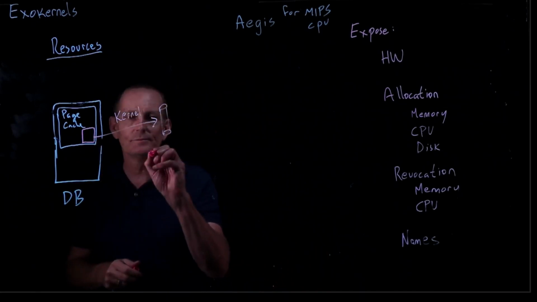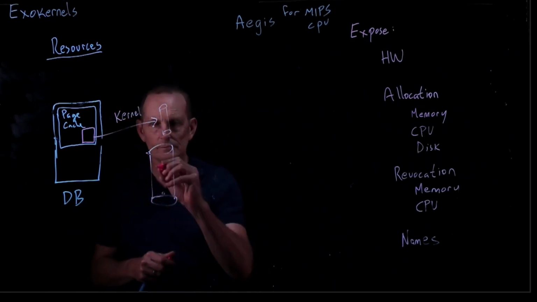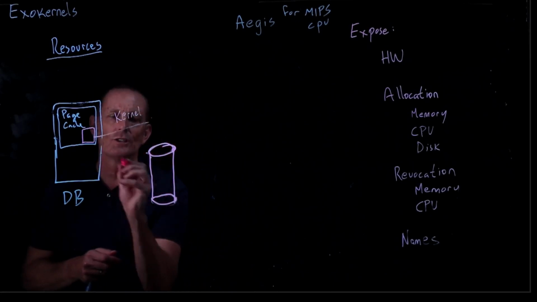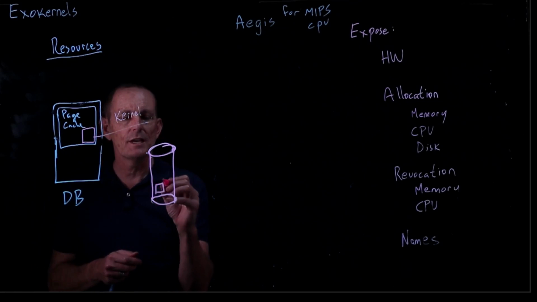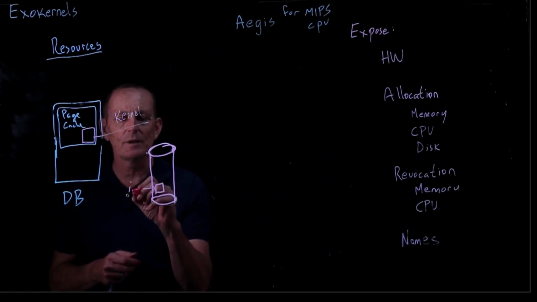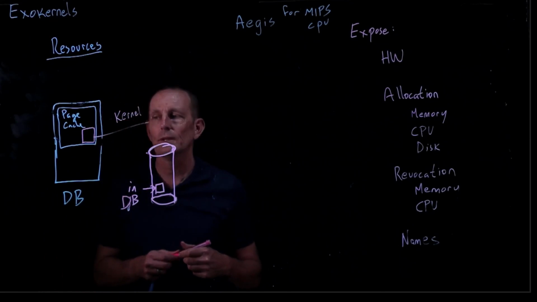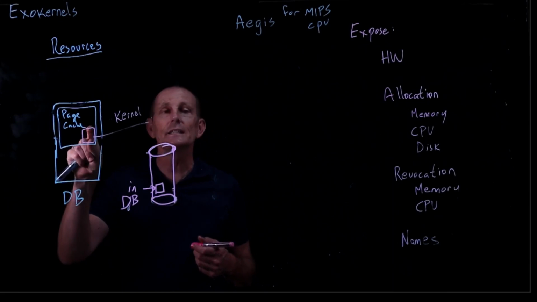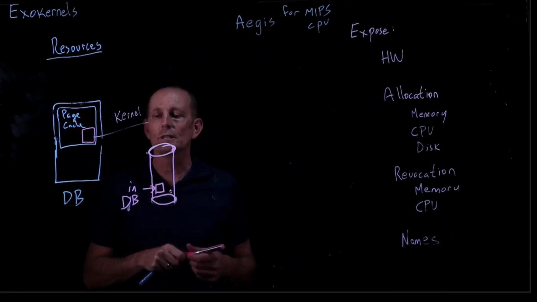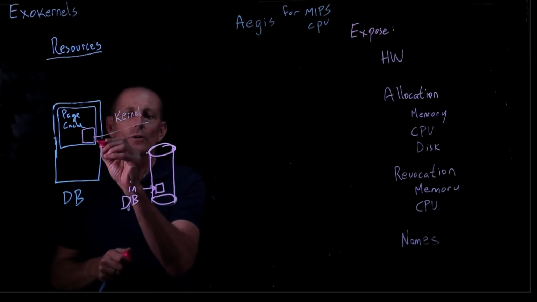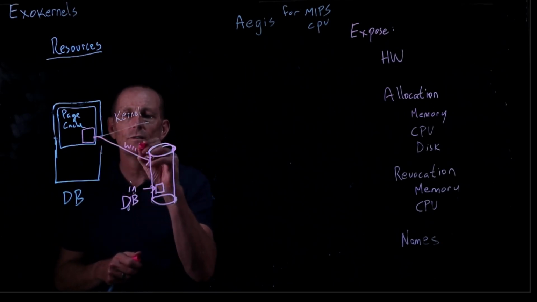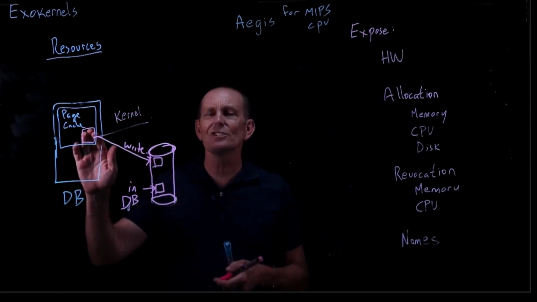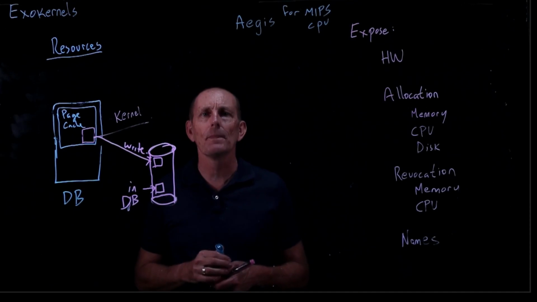So if we look at it in more detail, the database has made a cache of this page. So this is in the database. Database read it in, has it cached. The kernel then says, oh, I need this page. I better write it back out to disk. I am going to go ahead and write it out to here. Well, that was a waste of time because the database, if you'd only asked it, would say, oh, just throw the sucker away. I know where to find it.